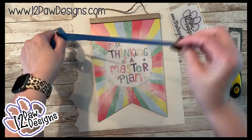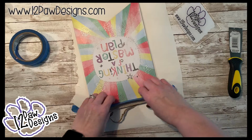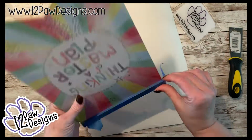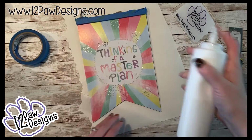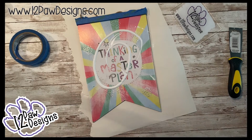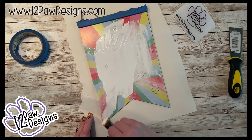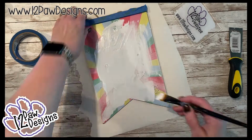And then once that's done, I just took a piece of painter's tape and I taped off that little top edge because I'm going to paint it a little bit later, but it was just easier so that I didn't have to cover the white, I just covered it up. And then I'm going to take my white and just put it on there and then use my paintbrush to cover it up. It did take 3 coats of white to cover it just because of the image that was below it, so just keep that in mind.